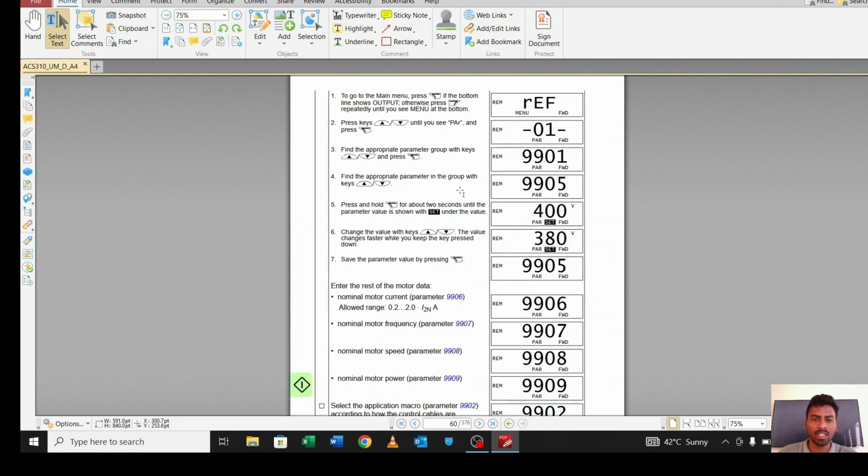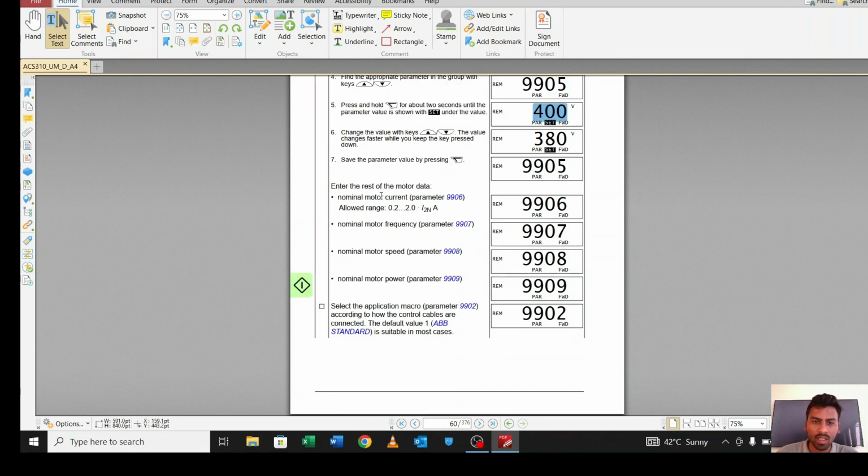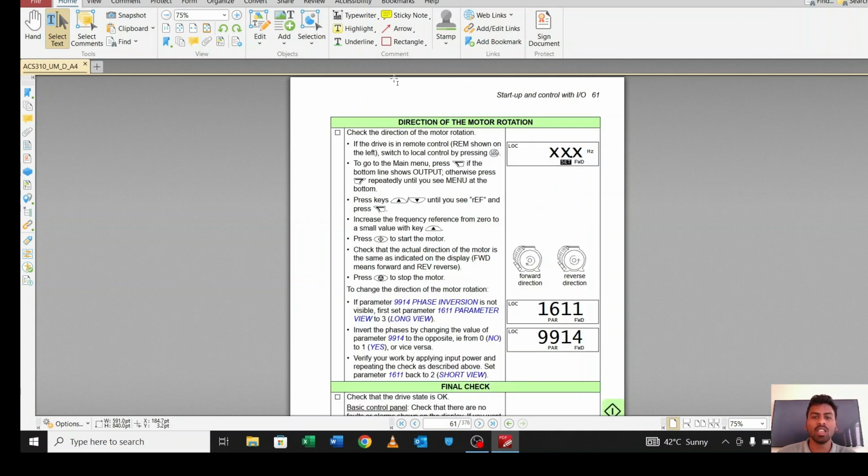In the parameter 99 group, you can set what the voltage range is, as you can see here. Same like you can set the current, the motor nominal current, the motor frequency, the motor speed, and the motor power, whether it's kilowatt or HP. So you have to set these things. Once you finish this, you can run your motor.